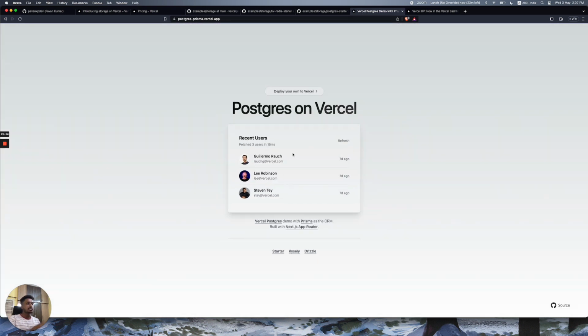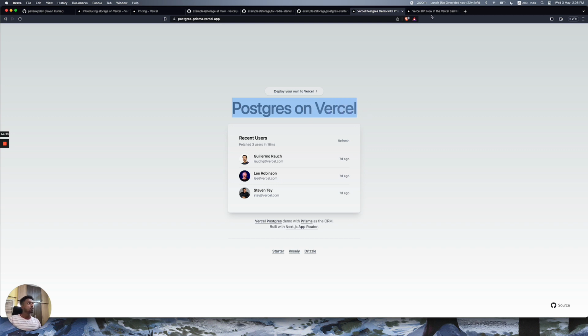So what am I actually seeing here? You're seeing this data that is fetched from Postgres that is deployed on Vercel. This is a demo, and it uses all these ORMs as examples. If you go to starter, this is using bare-bones SQL. If you go to Kysely, or I don't know how to pronounce that, don't mind about that, it's using that as ORM. If you click on Prisma, it uses Prisma as ORM. But you can see the data is being fetched. It means that it is working and it is coming from Postgres on Vercel. That's the whole point of this demo.